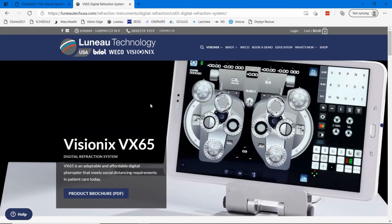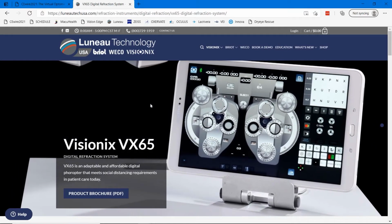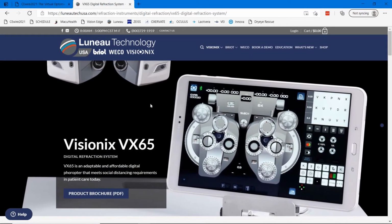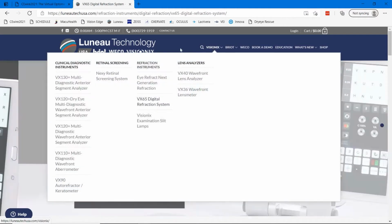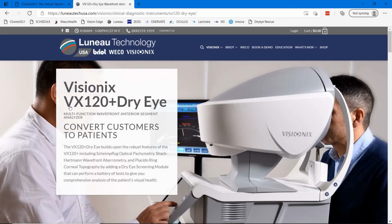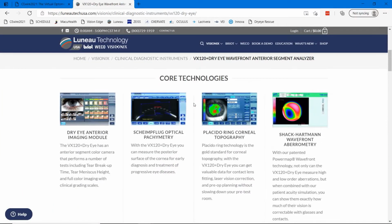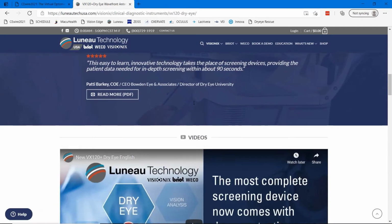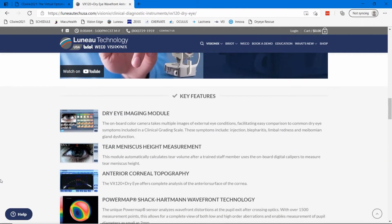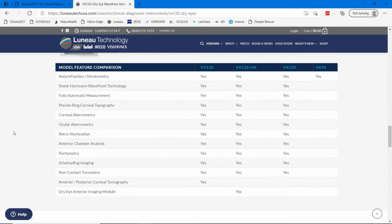As I always tell people, my general spiel when I run my VX120 on everyone is that what I'm getting is the tailored measurements. I know your hip measurement, your waist measurement, chest measurement, everything else. From those measurements, I can make a suit for you. However, if I were to be the tailor and make that suit, you might still say that's a little tight, or I want it a little bit loose here, or wherever it is. We take that and then we let them, with the subjective aspect of it, massage the data. But you already know pretty much bang on what you need right off the jump.